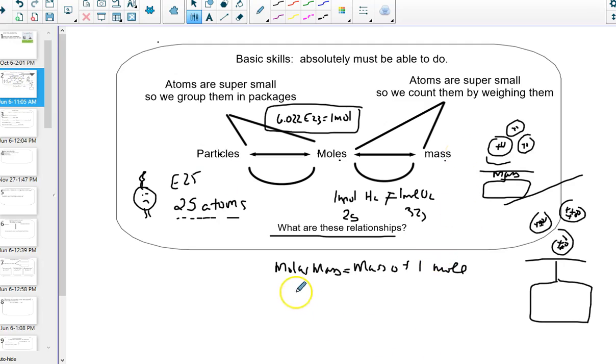So one thing that's really cool about molar mass and this whole setup and the idea of a mole is that 1 mole equals 6.022 × 10^23. Now that number is going to seem really bizarre. Where did that number come from? Well, they lined that number up so the masses in grams also align.